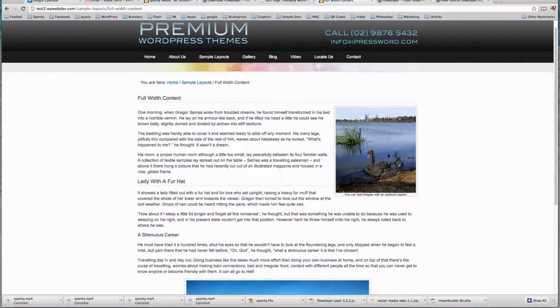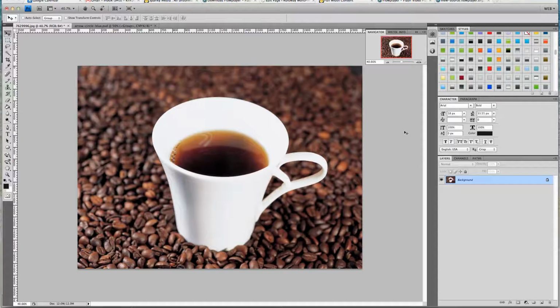So we're going to go back to Photoshop, and let's talk about the types of image that we can have on a website. The two main styles of image we will have are a .jpg or .jpeg, and these are called JPEGs. JPEGs are what's called bitmapped pictures, and once again they deal in pixels.